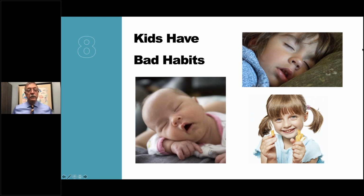So these are terrible, these are pictures of kids at risk. All these kids, I don't care what else is happening to them, they're at risk for having problems just based on how they breathe.